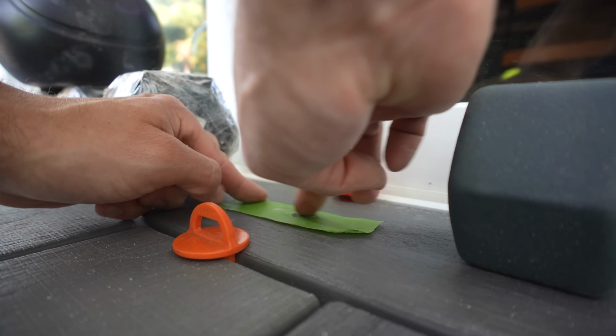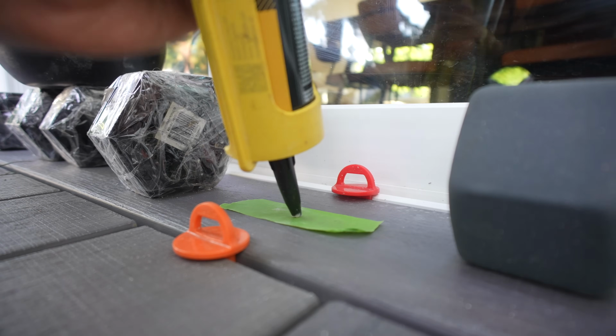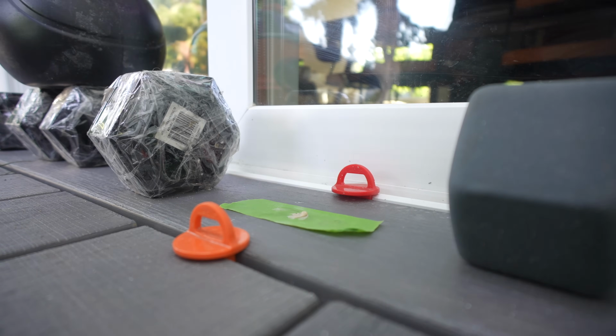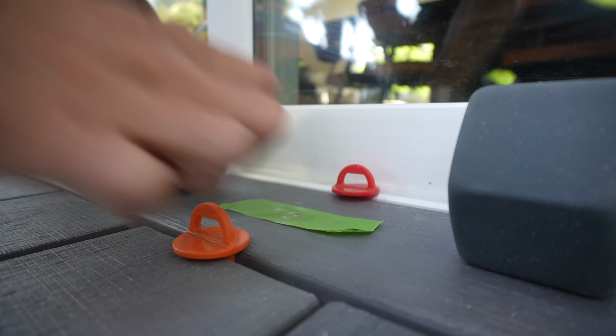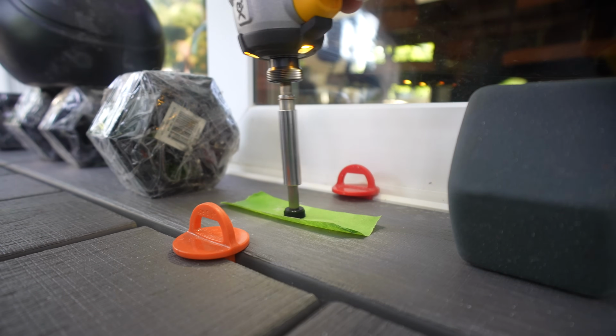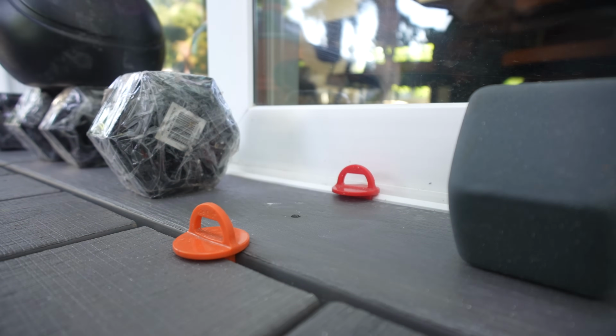I apply a piece of painter's tape right over our hole and fill it up as much as possible with our Liquid Nails construction adhesive. With the tape down, cleanup is extremely quick, and we're still using our Cortex fasteners for that fasten location because I want to guarantee that we're still able to use the plugs that come with the kit.